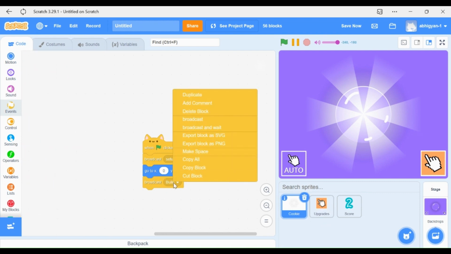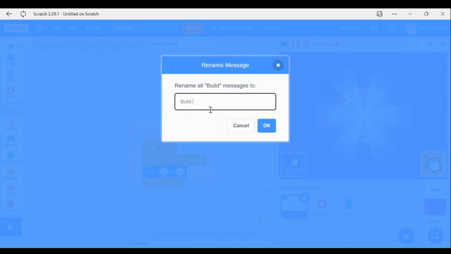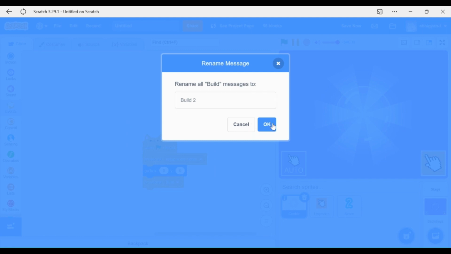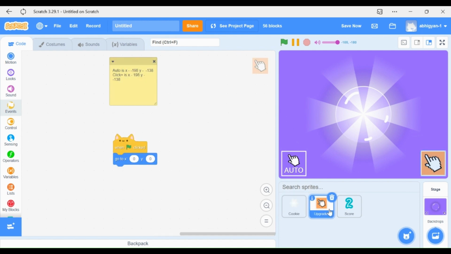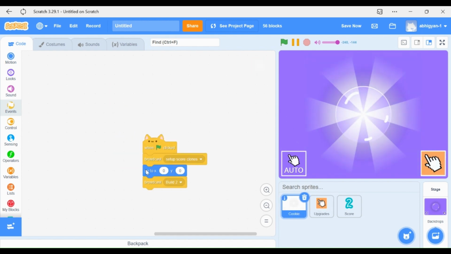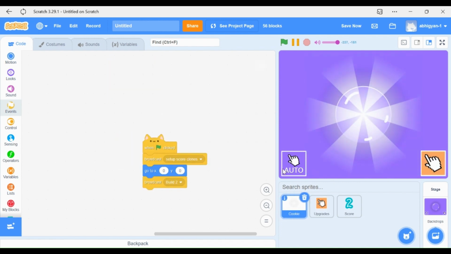I'll name it, oops, because it should be named "build two." Yep, because we want to build two clones. Same for this. Yeah, we want to be using the access point. So both of these need two clones.